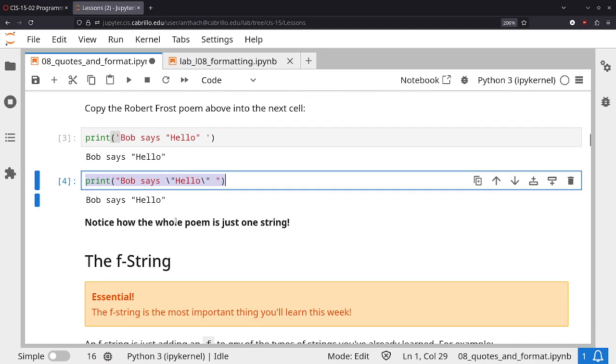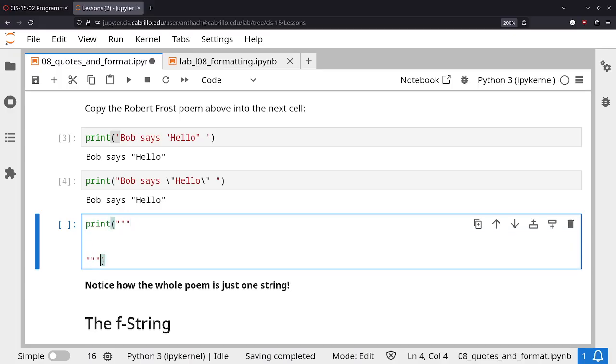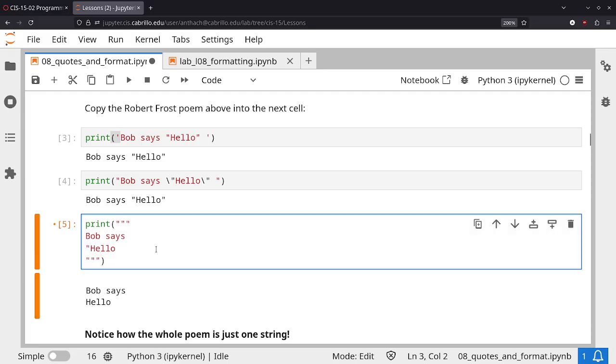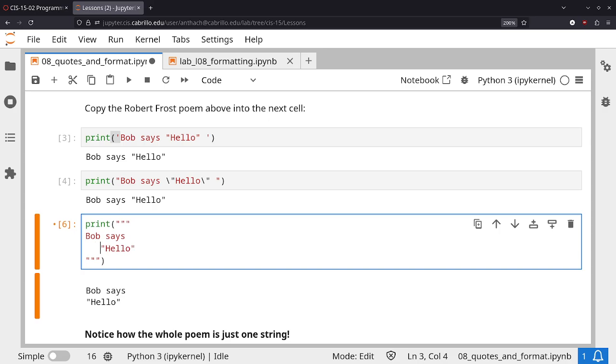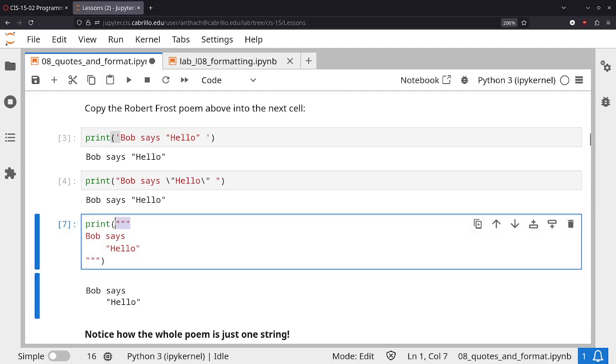Like let's say I wanted to represent "Bob says hello" on multiple lines. We could just use something called a triple quote, which lets us represent multi-line strings. So in here, I could say Bob says hello, and there we go. It's on multiple lines. Let me wrap this in double quotes. Bob says hello, and you can modify this, add more white spaces if you want. And we can't really do this with single quotes.